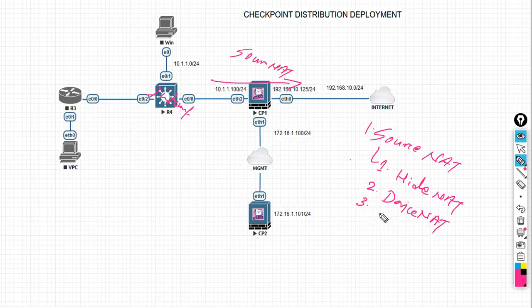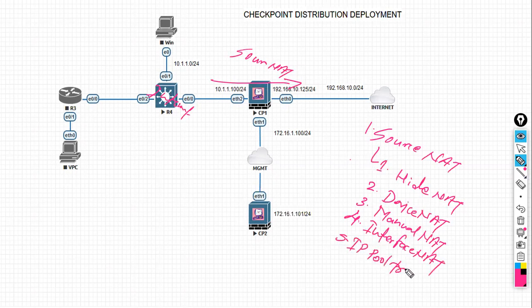Third, we can do manual NAT. Fourth, we can do interface NAT. Fifth, we can do IP pool translation NAT. So these are all different methods, different types of NATting we can do under source NAT.